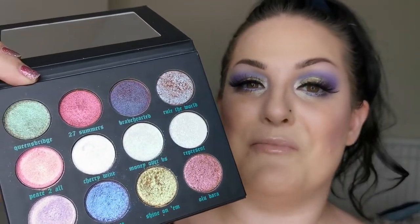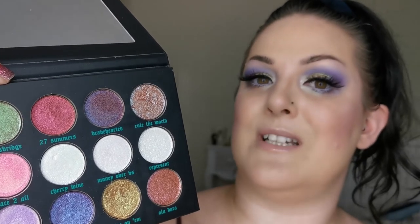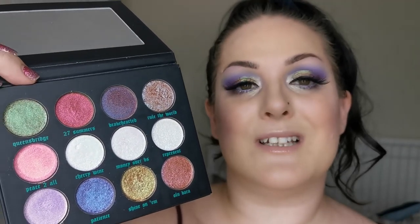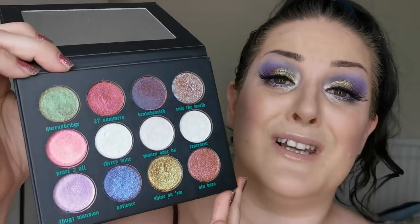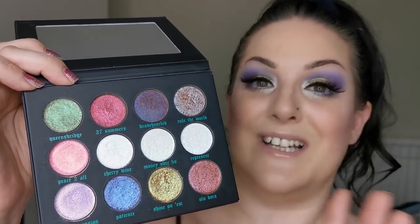And unlike anything I have in my collection, as are quite a few of these actually, the middle row, I would say, are more topper shades. So they would work with either a coloured shadow underneath, a coloured base. I'm definitely going to be trying them out like that. I'm so in love with this palette. If you are someone that doesn't mind bringing in either another palette or some single shadows, then this is absolutely perfect. I love it. I am so excited to play with it again. Completely and utterly in love with it.